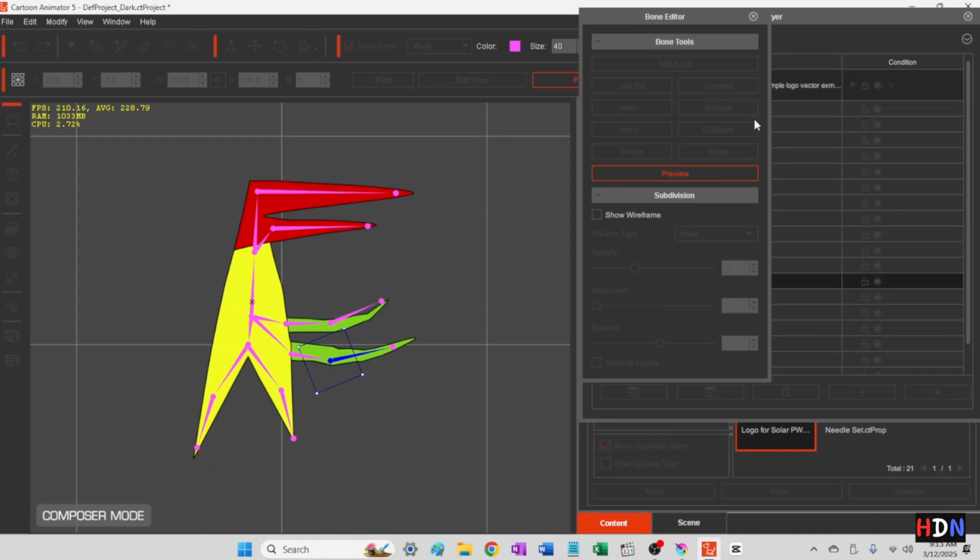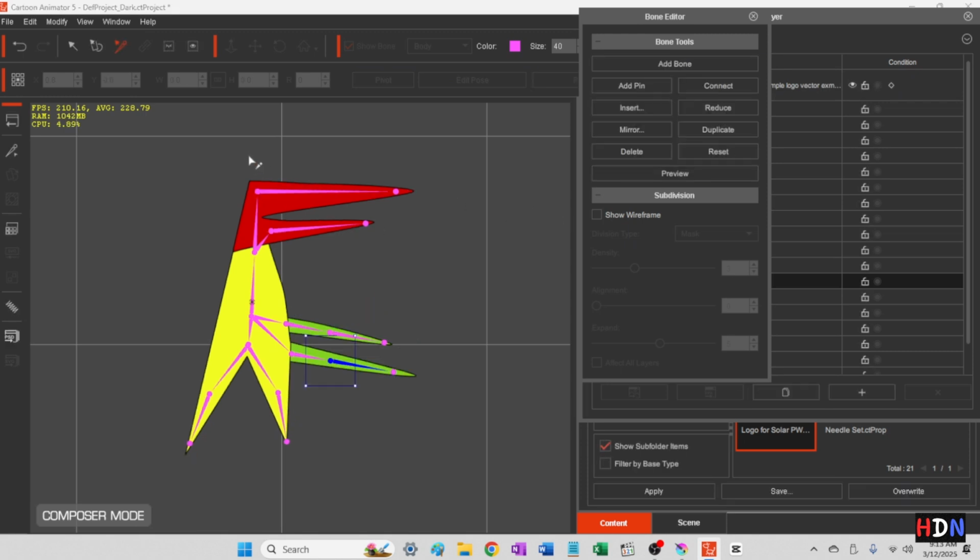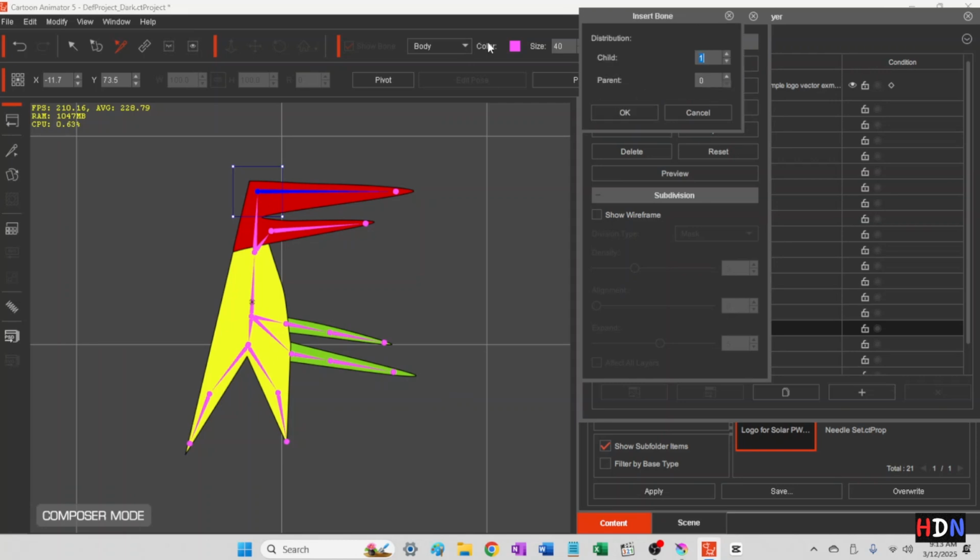So let's just say that we'll undo preview now and we'll click up here on this and let's go ahead and insert, and you can put a child or a parent bone. And so I'm just going to ask for one child bone.